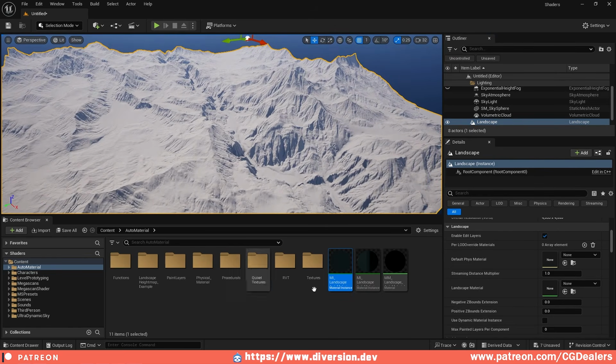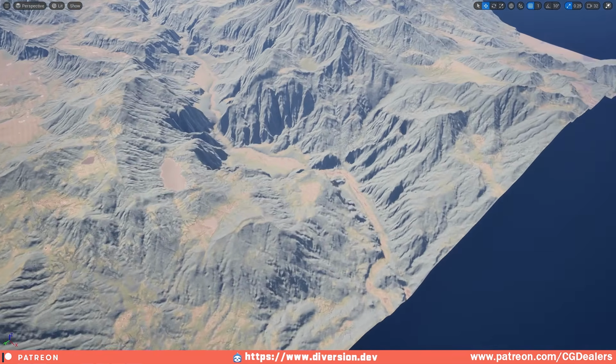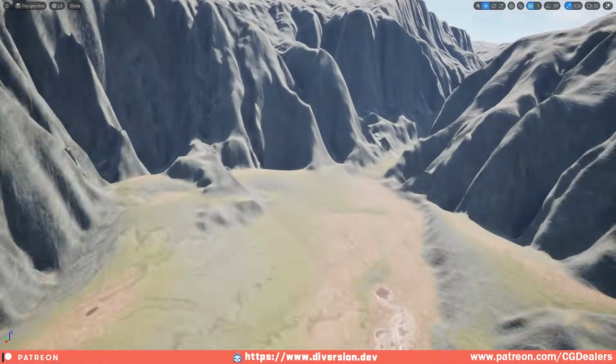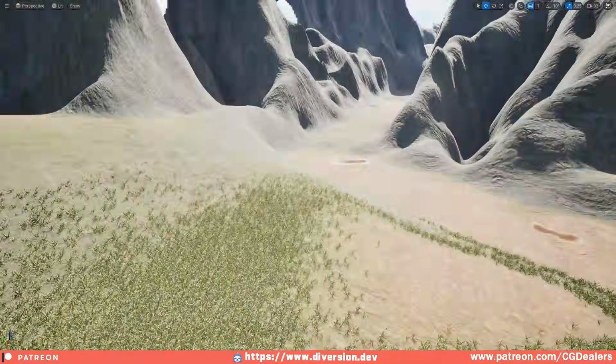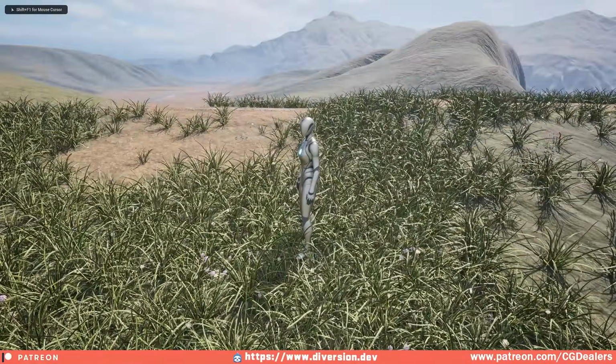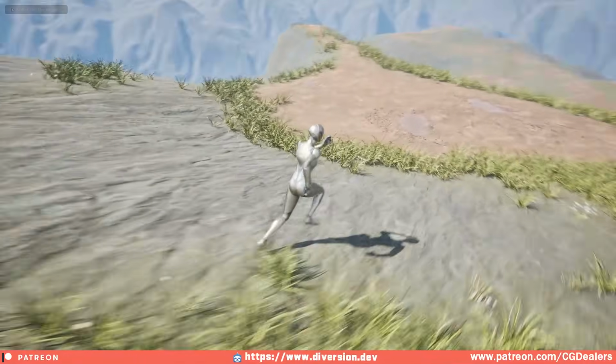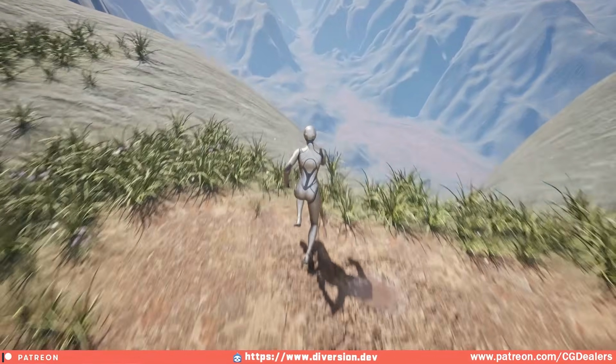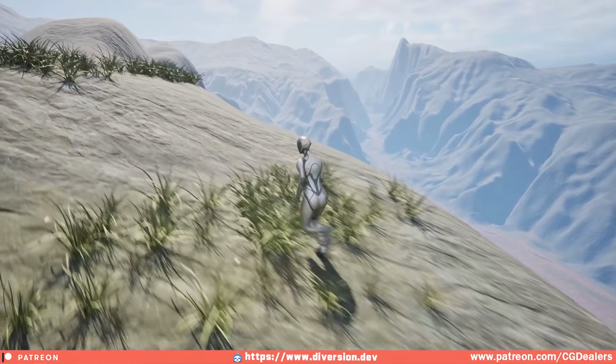So what you need to do is, from your material instance on the landscape, after you apply the textures, just drag and drop onto the landscape material slot. Then the auto material will instantly load up and your terrain is now textured. As you can see, we have textures everywhere. We also have procedurals. And after I hit play, you can see that we have textures, we have procedural grass, we have some puddles over here, and we have our canyon here at the ridge.